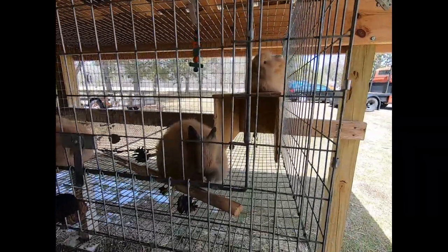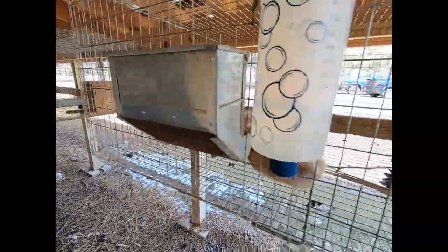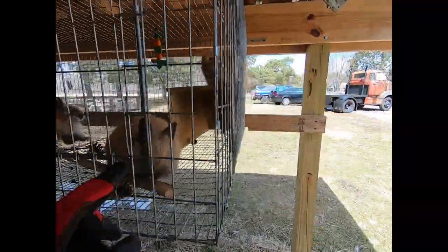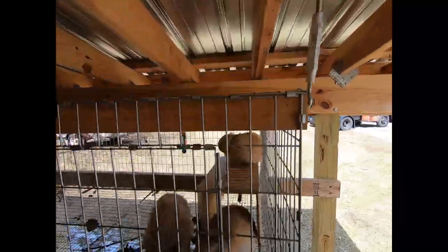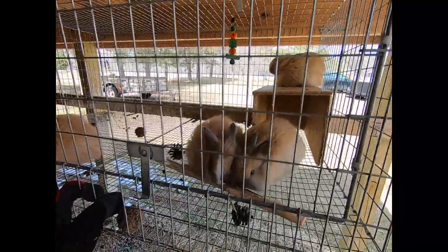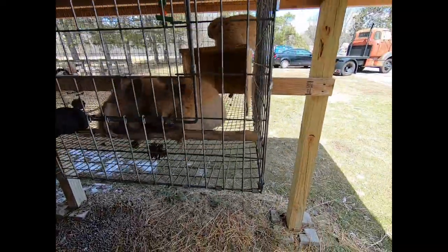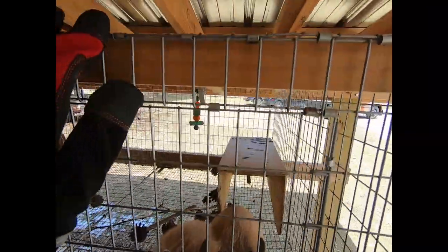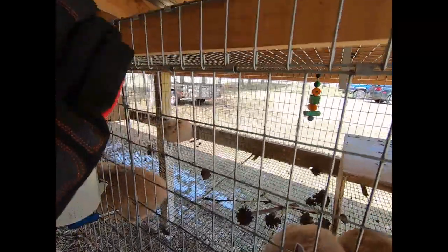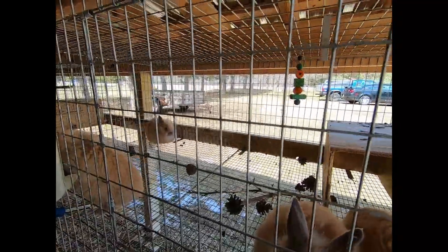The reason we chose these rabbit pens: they are four feet long, two feet deep, and about 18 inches tall. One of the first drawbacks is the height. In these wire pens, this was the tallest I could get them. If I were to buy these pens again or have them custom made, I would make sure there was additional height, because an adult rabbit can easily stand up and jump this high very easily.